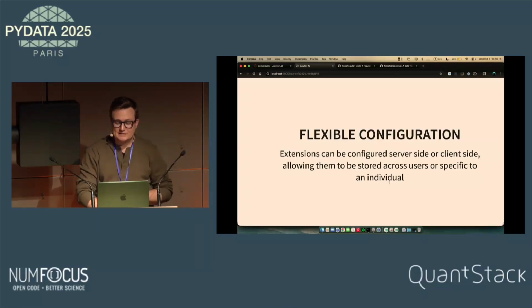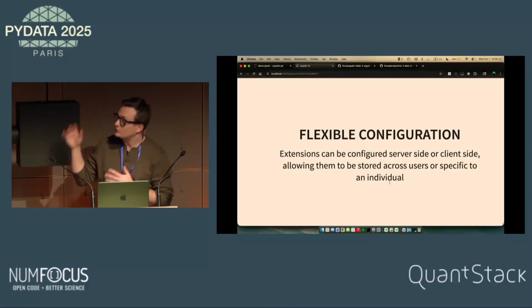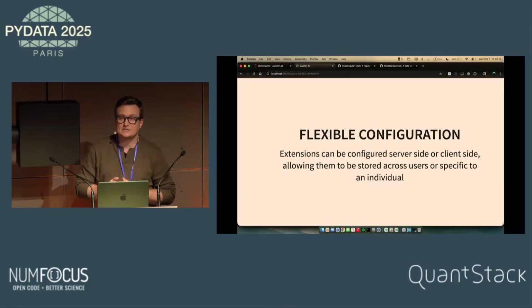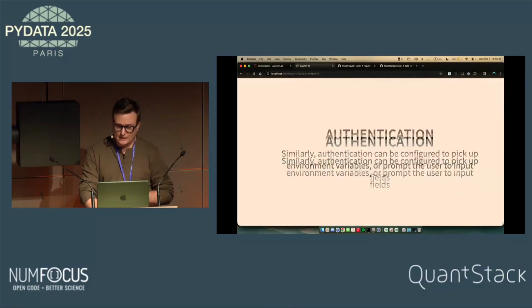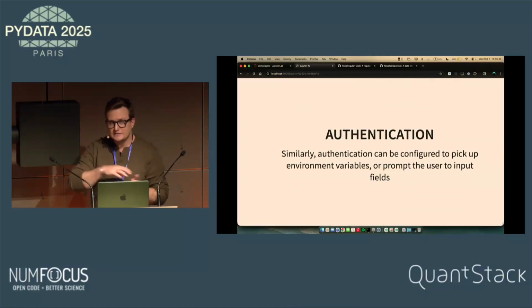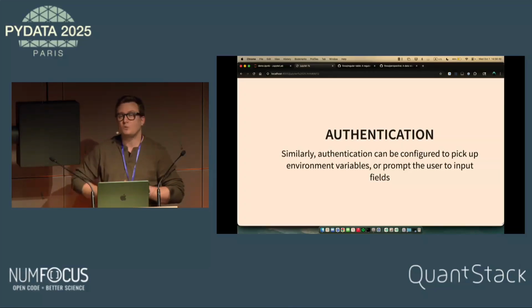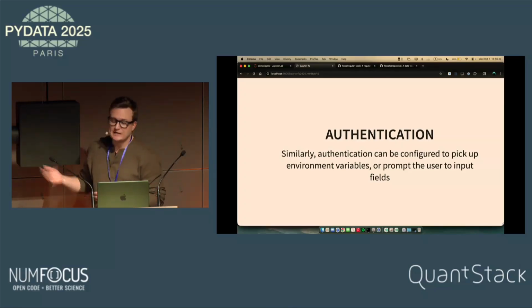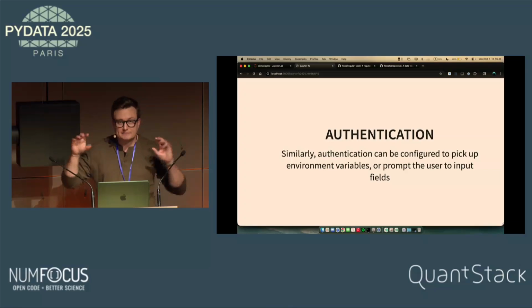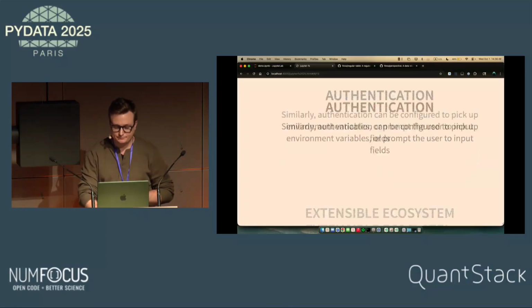But the key takeaways here are just that it's the Jupyter environment you know and love. Everything you've installed there will continue to work there. You just get access to, in that nice, familiar environment, any data backend that you can imagine. We have a bunch of extra features here. They're listed in the README, but all this configuration, you can configure client-side or server-side. There's mechanisms for authentication. So if you've got a Windows share drive that your users need to connect to, you can make it so that it's configured for everybody, but when they connect to it, it prompts them for their password or something like that.